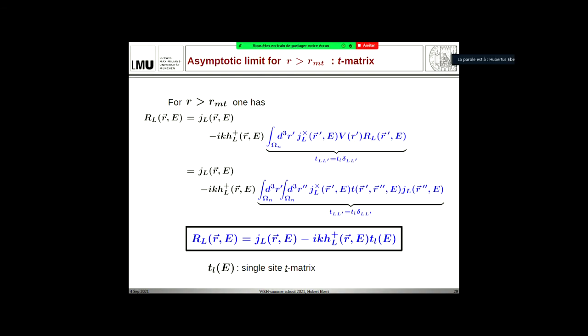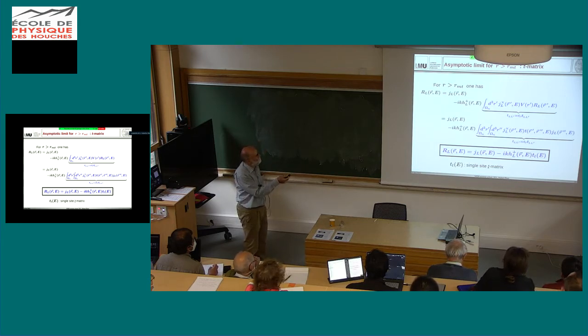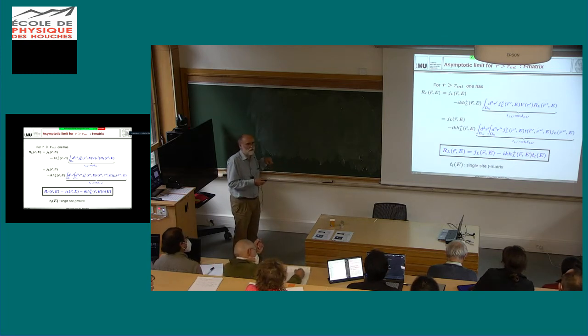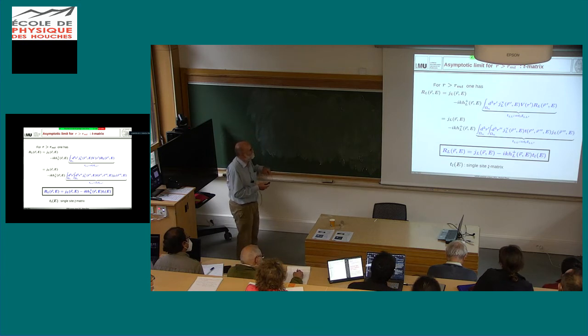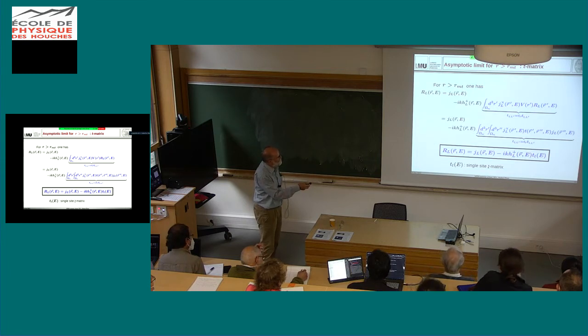And now we come back to the Lippmann-Schwinger equation in the limit that the position we look at for the solution is outside the potential. So we are outside the muffin-tin radius, and now we plug into the Lippmann-Schwinger equation you have seen before our explicit representation of the Green's function, and we do some minor rearrangements, and then you see all objects on the right-hand side are known. What is at the end open is that integral, and we call that now the T matrix.